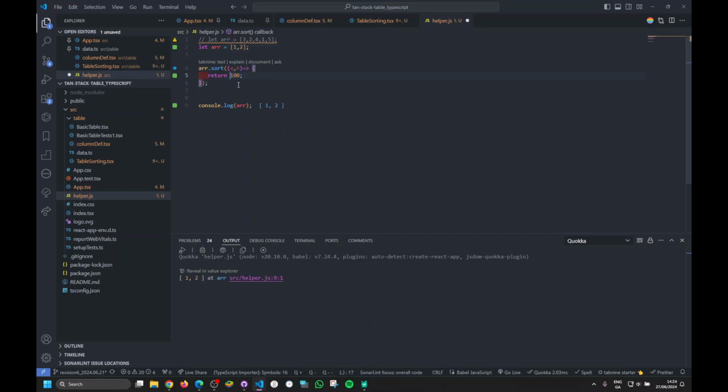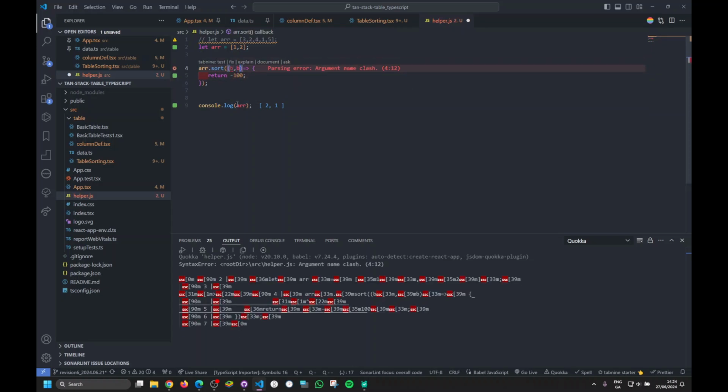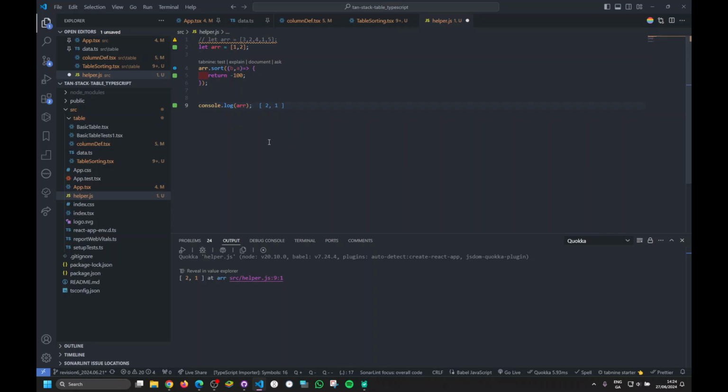So if we change this to minus, do you see? B becomes second and A becomes... Honestly, to avoid confusion, you can just do it this way. This is like the easiest way to do it.